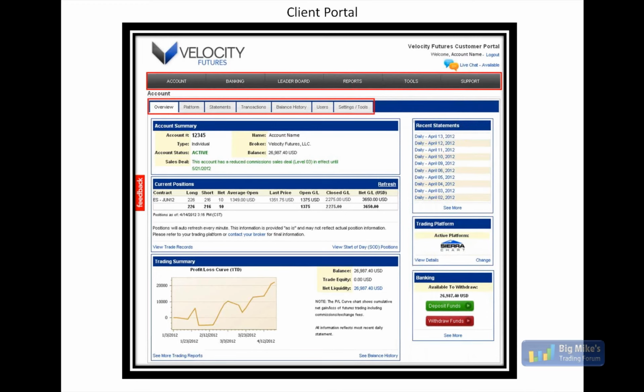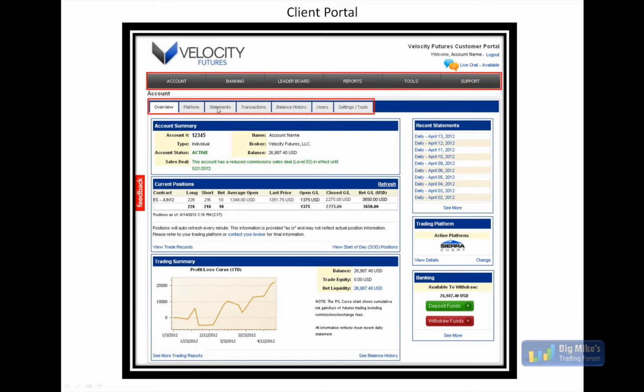Over here are the several different tabs. I can't go through every single tab, but we're just going to go through the basic features. But you'll see here this is the basic main tab. There's a platform tab, which would show your trading credentials. You could access them through there.